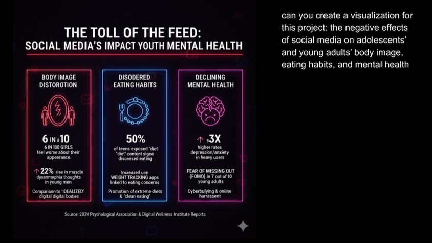For the first input with AI, I asked Gemini, can you create a visualization for this project? The negative effects of social media on adolescents and young adult bodies, image, eating habits, and mental health. And this is what it produced for me. As you can see, it has some statistics, which is very nice, but I really wanted something more image focused.